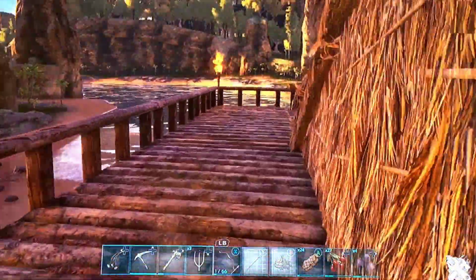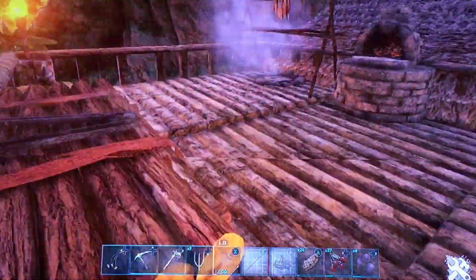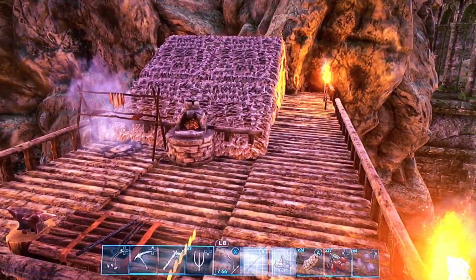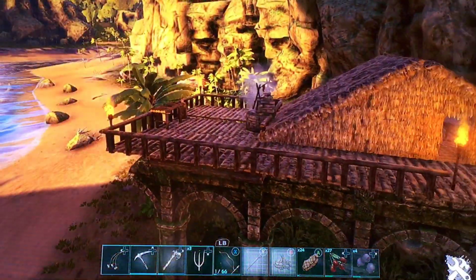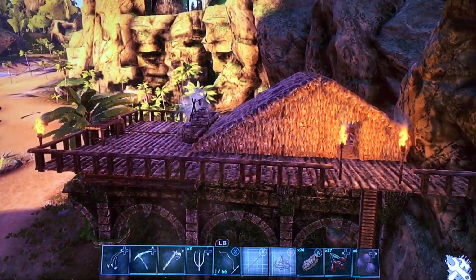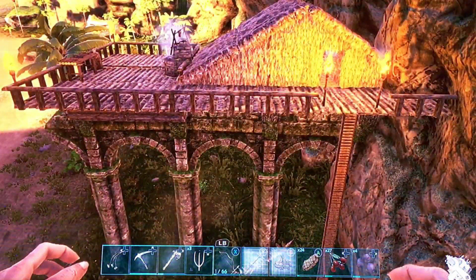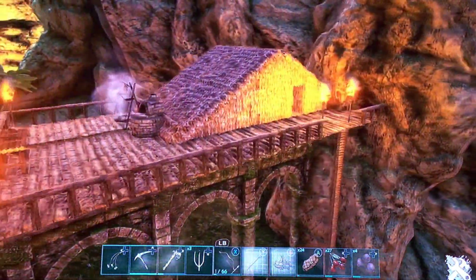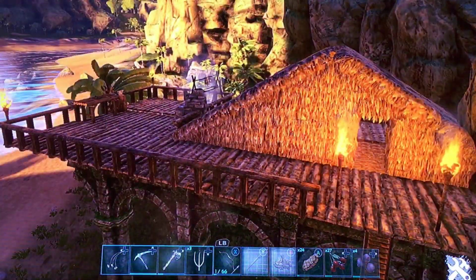I do plan to do some really tiny builds for those of you that really want to minimize space, just to kind of play around with exactly how much you can fit in something. So I plan to do that in the future as well. But anyway, this is my starter base for Primitive Plus center map. Off the ground, stilt style, out of the way. Sort of an A-frame house here out of thatch.